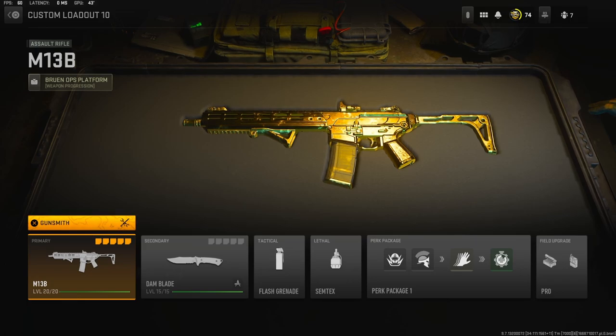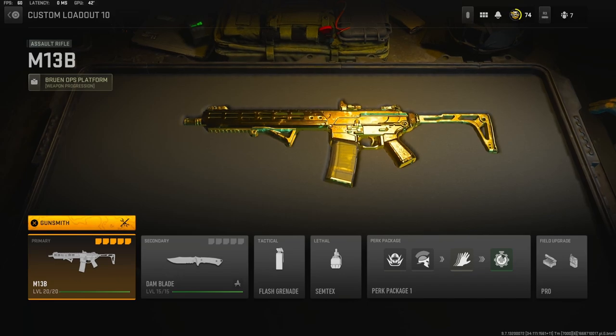The best way to do it is to have a friend or a random person in the game. If he already has it, you put it on and then load into the game and have him drop it, and then you can pick it up. And then, of course, you gotta extract.